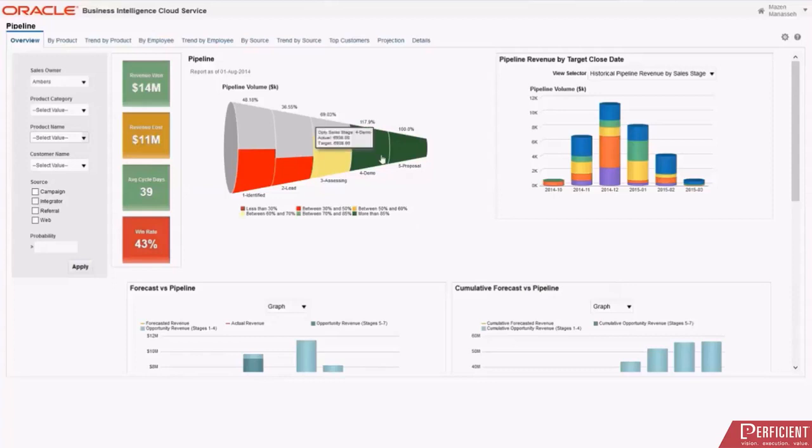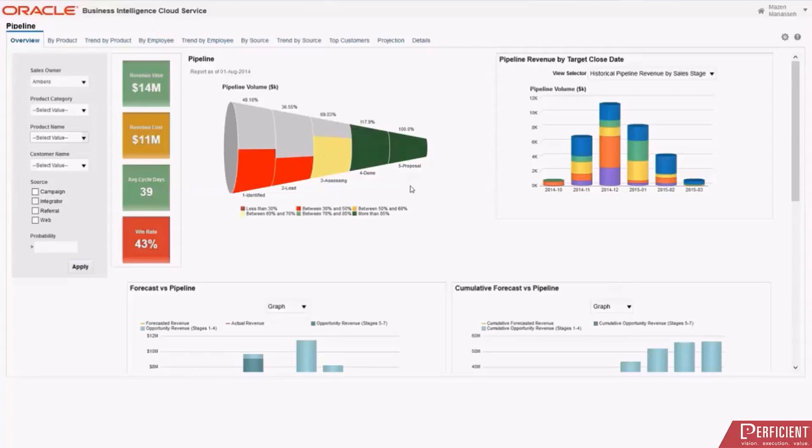So once I get to this view, I can easily tell that I'm in green here in stages 4 and 5 of my pipeline. That means I'm doing very good over there. I've met my targets. But I notice I'm in red for the earlier stages, like stage 1 and 2. For example, I'm at 48% of my target for the early stage 1 of the pipeline. So now I know I need to spend more time trying to get more opportunities into the pipeline as opposed to working on existing opportunities that have already achieved my goal.